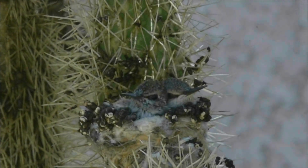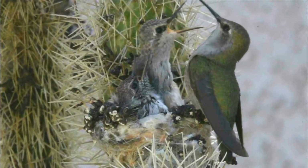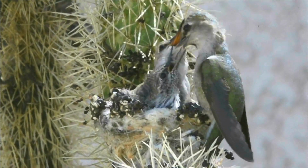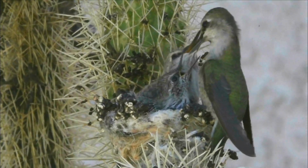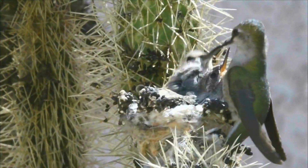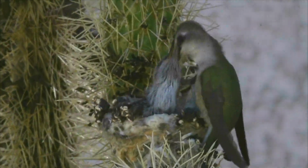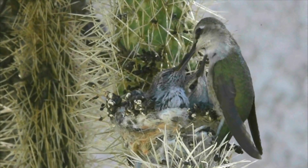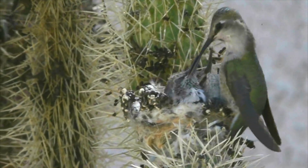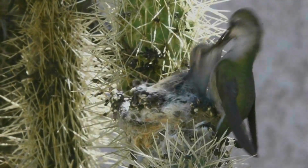Before we talk about all the cute and cuddly stuff, let's talk about poop. As we watch Mildred feed her kids a couple days following the previous clip, we also see lots of round hummingbird waste sitting on the edge of the nest. In fact, we probably noticed that throughout the movie. Surprisingly, she doesn't need to teach them how to keep from filling their own home up with their own nasty filth. They back up and let it go, and that's why you see it on the edge of the nest.